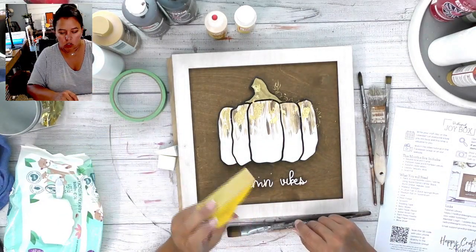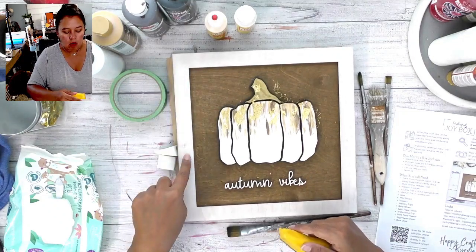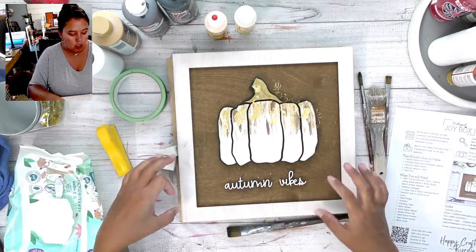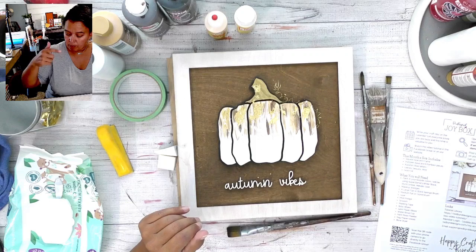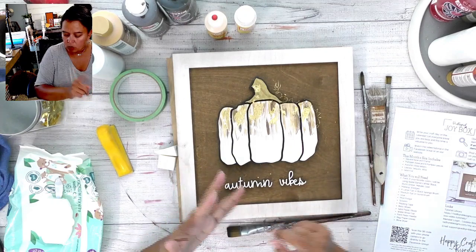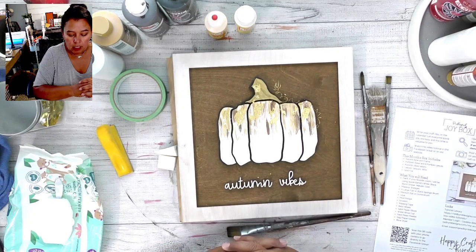Sanding block to distress my frame and kind of smooth things out as needed. I did do a faux white stain on the frame as well, and then I sanded it down to reveal even more of that wood grain, just to soften the white up. Sand block, water rinse cup to rinse your brushes, your paint palette, rags, paper towels for cleanup, and then last but not least, a blow dryer. If you want to speed the process up, that comes in really handy. So those are the supplies that we're going to need.